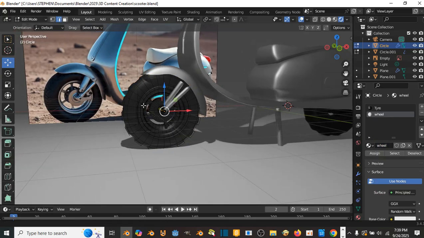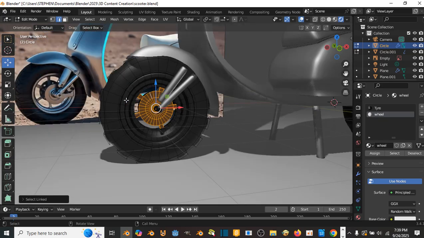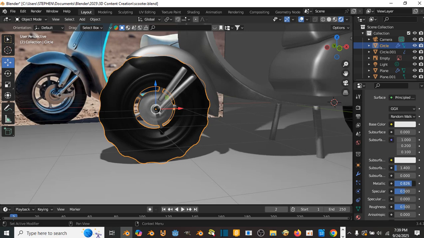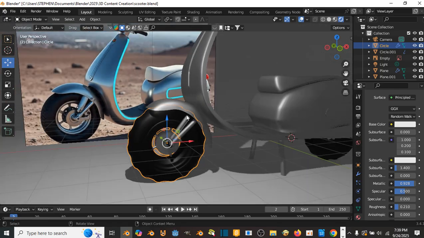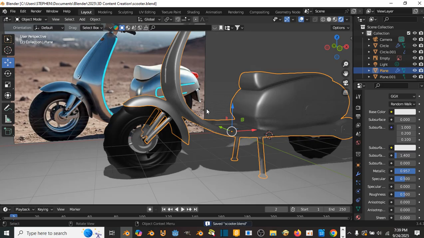And enter here. I'm going to press L over this part. Sorry, inside here, L. Okay, so if you press L over this, you see it selects just this one inside it. And we can just assign this and we'll have a different thing here. Let's increase the metallic. And if you want it to be more shiny, you can just go to roughness and bring it down. But be careful when you're using that so it doesn't become too shiny. So we'll have something that looks like that. Make sure you save it.